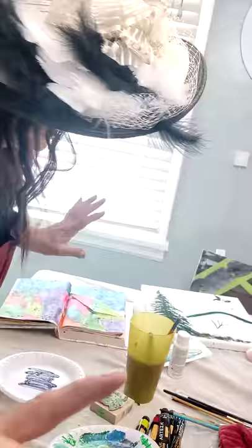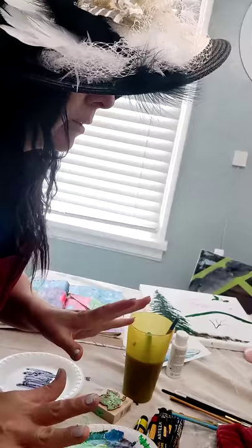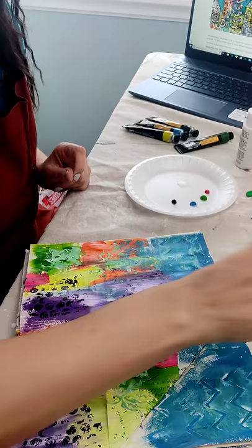I'm going to pause, show you the last technique, then what I'm going to do with this, and then I'll show you my end. I'll take a picture of my end one and unload it. And then you guys can create with this technique, then I'm going to show you the next thing, anything that you want. Okay, here's the final thing we're going to do.